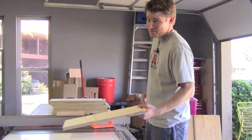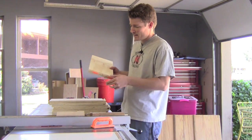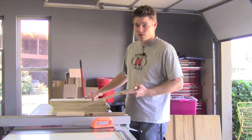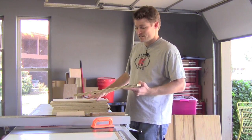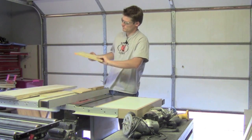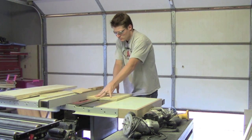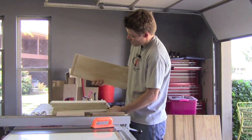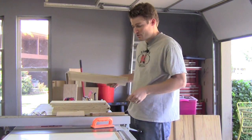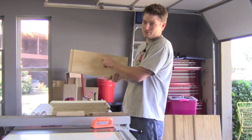Okay, one quick thing that I forgot to mention, and this is very important. Once you establish the back, you need to make sure that whenever you put the bottom in, that you mirror the opposing side to match it. So once I run the groove on this side for the bottom, I need to take my opposing side, flip it like it would be if it was going to be together, and determine where the bottom is going to be on that one and run it through. If you just do this willy-nilly and you just run them through, you could mess up and have a bottom at the top when you shouldn't.